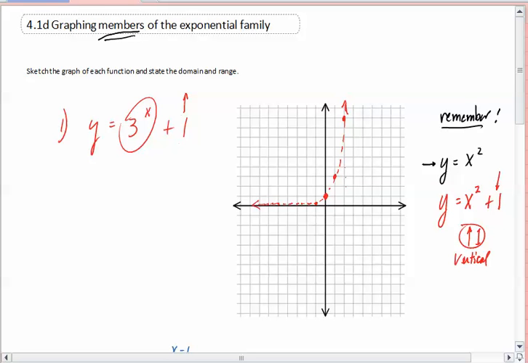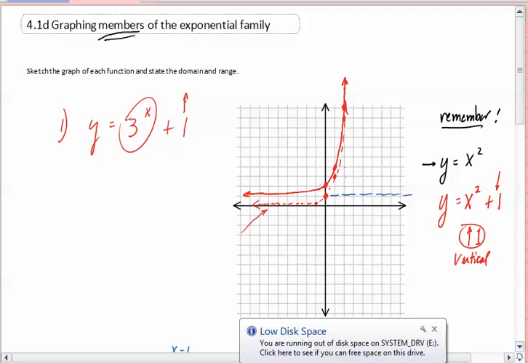Now, what I'm doing is I'm going to move it up 1. In other words, every point is going to be moved up 1. So let me take all my points that I actually have graphed and move them up 1. This area here is going to approach a horizontal asymptote of y equals 0. So when I move this up, it's also going to approach a horizontal asymptote, but it's no longer at 0. It's at 1, y equals 1. And so there's my adjusted graph, and there is a horizontal asymptote. I'll make that horizontal asymptote a dashed line in a different color.